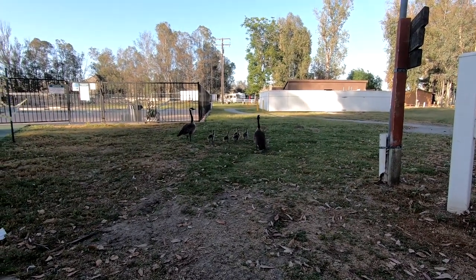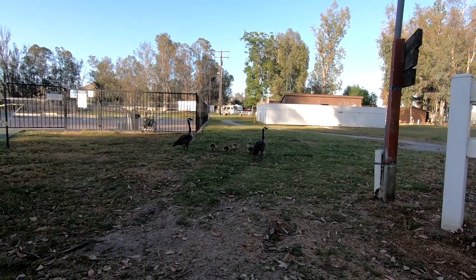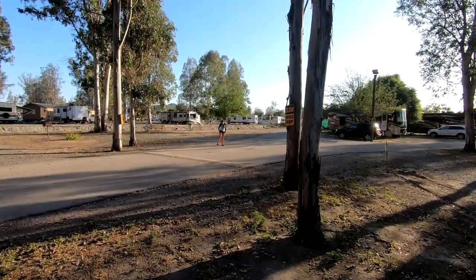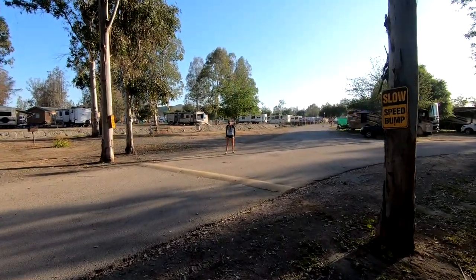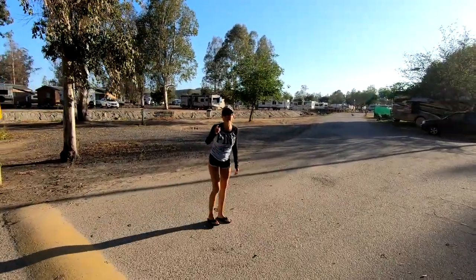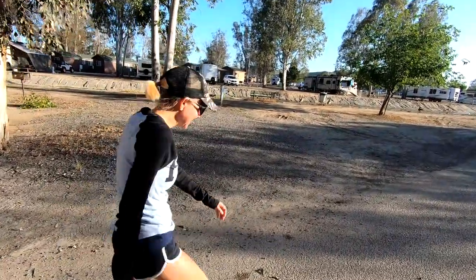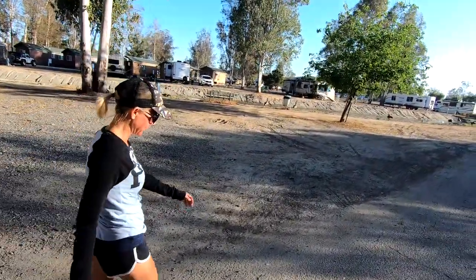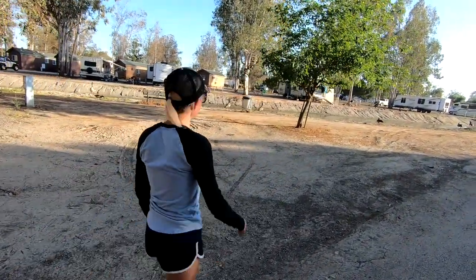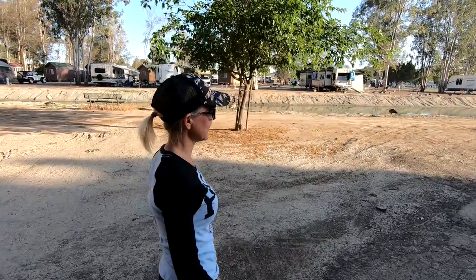They lead them right away. I can't believe how big those babies are. I stayed back. I didn't want to spook them. So I stayed back there. I couldn't get close. They lead them away. I kind of thought if there were 2 of us over there, they might be more apt to leave quickly.